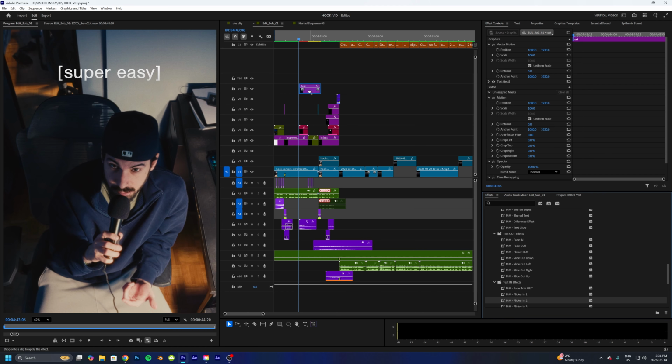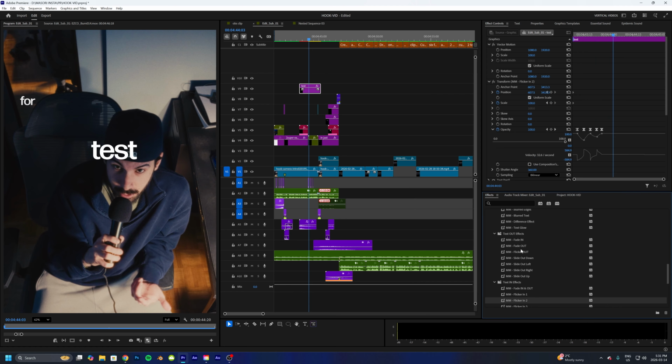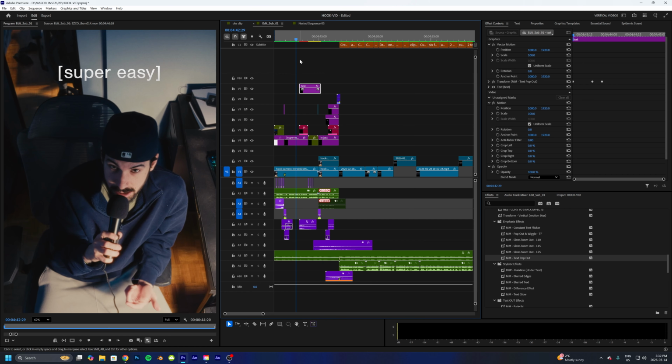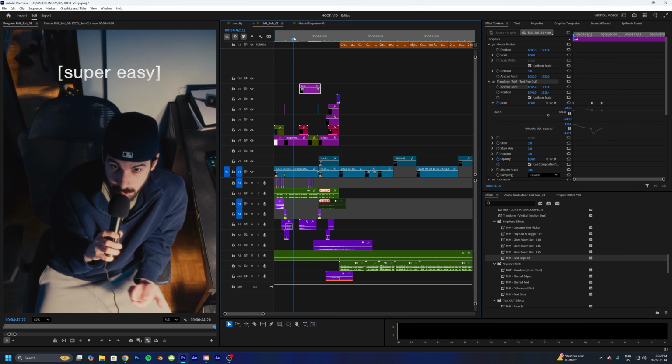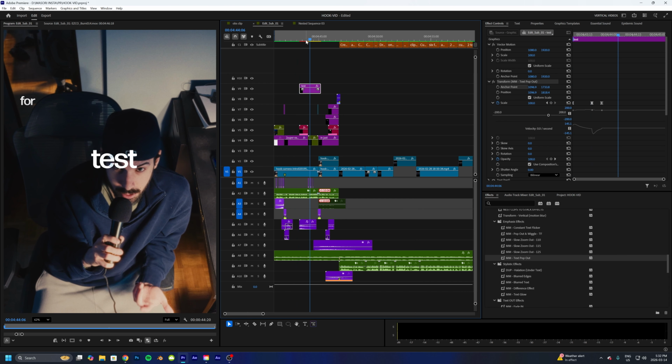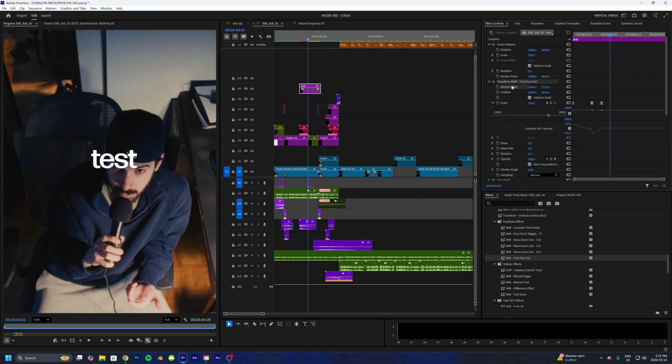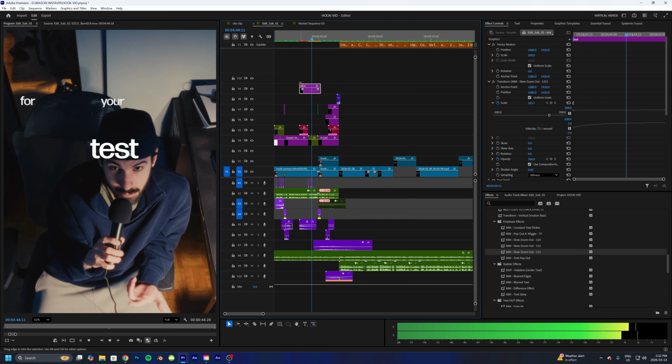There's flicker ins, so the text can flicker in, and then there's flicker outs, so for the text, videos will flicker out at the end. There's text pop outs in here, so the text just pops out like that. You just have to make sure that the anchor point is set to the middle of your clip. And there's slow zoom outs, so if you want the text to slow zoom out, like that.